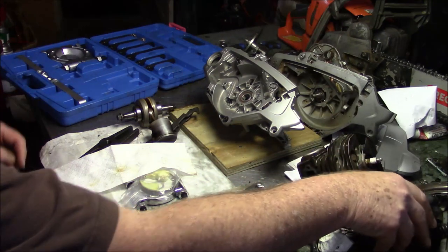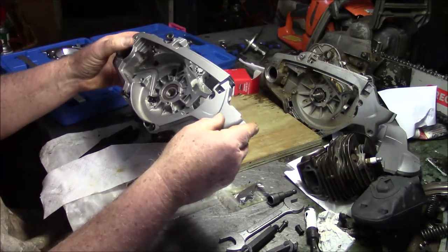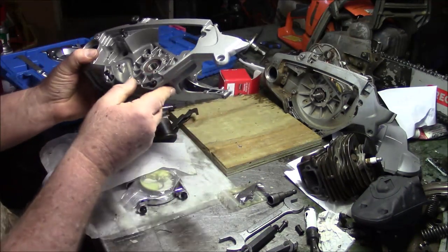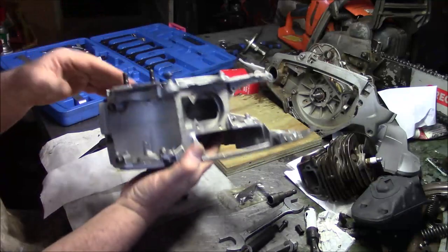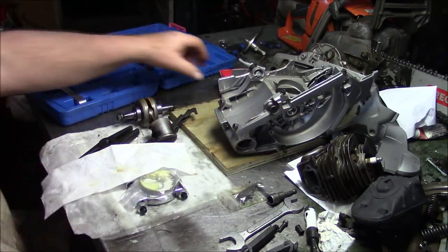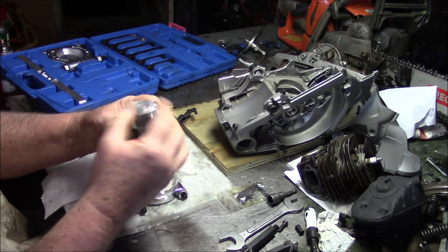muffler's done. I believe I'm going to use this set of cases I bought back in like 2015 or 16. They're new. It's not a short block, but you know, it'll work, right? It's good stuff. Now I need a crank, and I have the piston. The piston came in the mail. This is the piston that we're going to use.